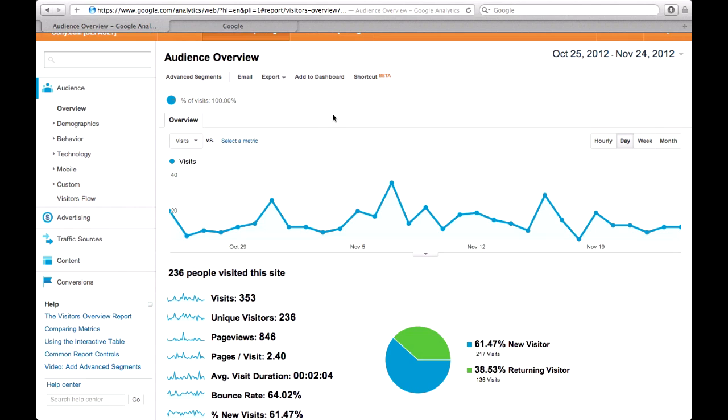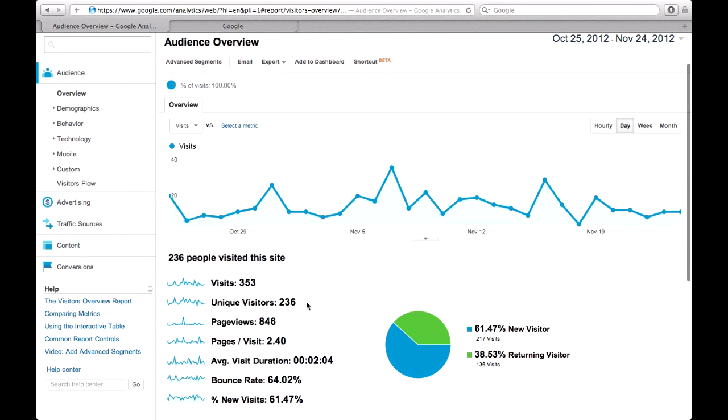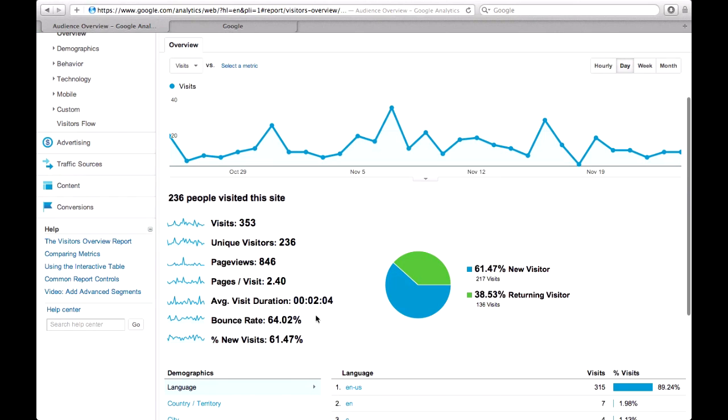But right now, we can see that we have just around a month's worth of activity here. How many visits, how many unique visitors. Again, one of the things that I look at is page visits, average duration. Of course, if you have an e-commerce site or a site with a lot of products, you're going to see a lot more pages. But since we're a very specific service company, we don't have as many. Most people want to get the phone number or go through one specific page that they're looking for.